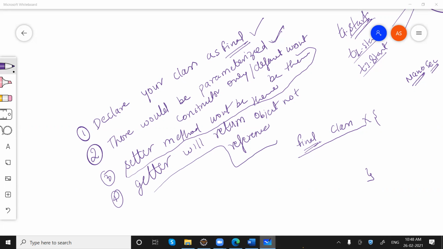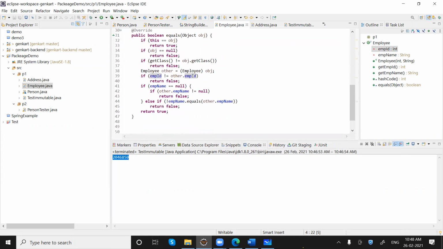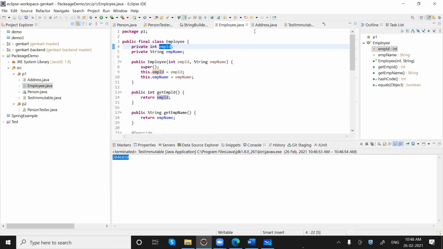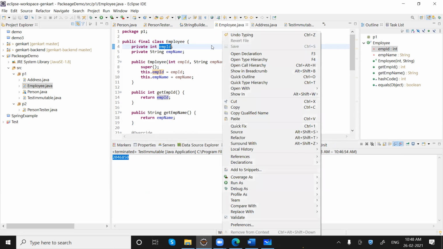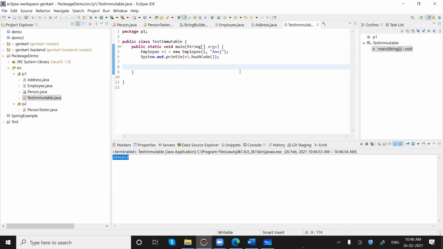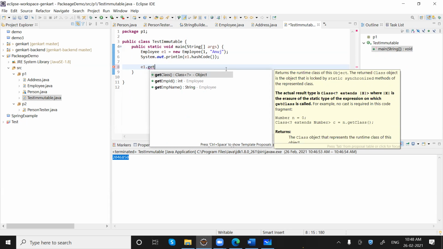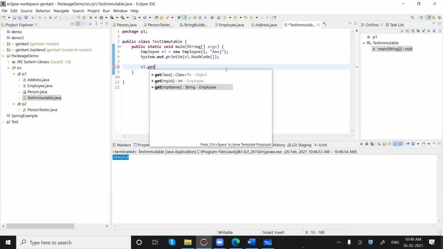Let me just try to modify it once. In this TestImmutable class, if I say e1.getEmployeeName, but again I won't be able to set it, so let it be as it is.